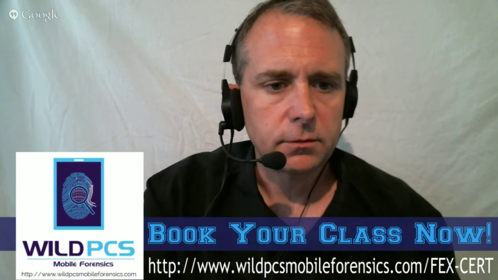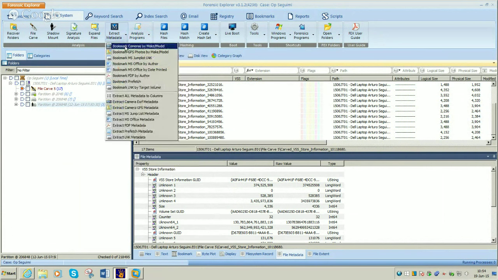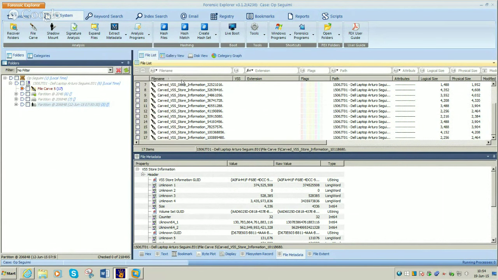Just as an example, I'm showing the scripts in the analysis programs. These are additional scripts inside here. And just to give you a flavor, when I'm doing child porn cases or assisting with officers looking for digital media, such as was an iPhone on there, we've got this script, and I'll run that in the background while we're taking questions. And that comes up: bookmark cameras by make and model. It's a simple one. It does it pretty fast on this particular computer. So we'll see what it pulls out at this time while it's running in the background.